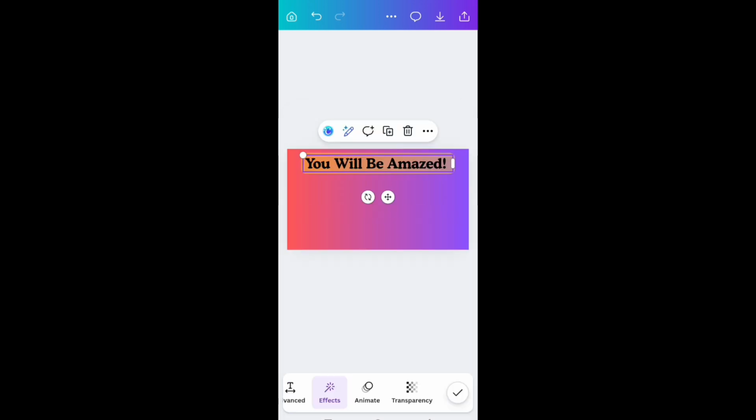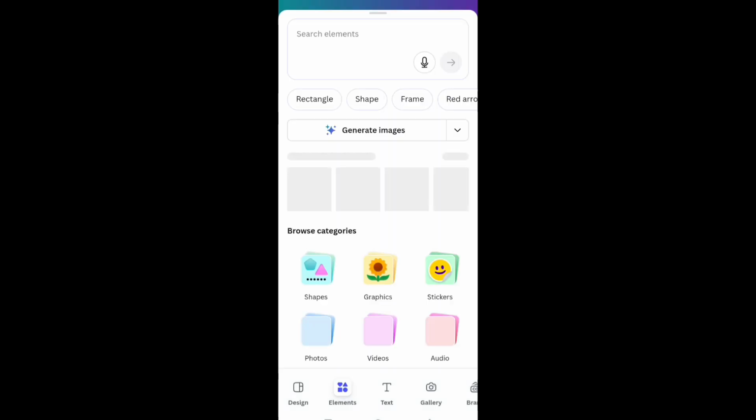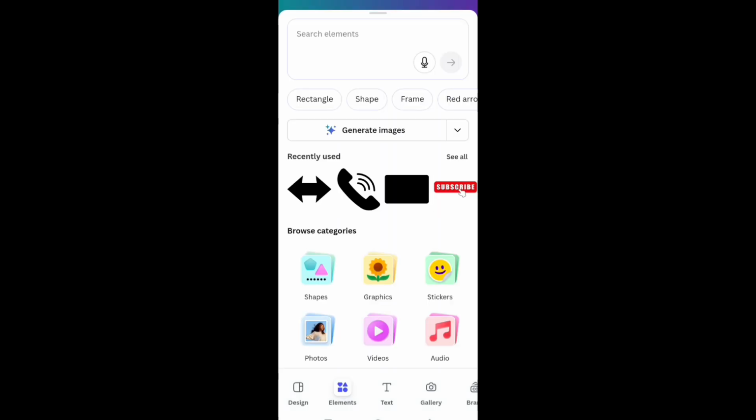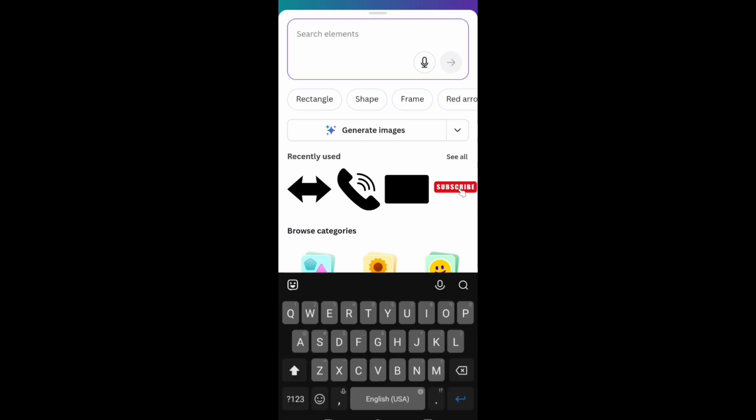Then I'm just editing randomly. I'm just putting you guys through so that you can get used to the tools to make your work easier. Then let's go to the elements. Now when you click on this element here, if you have any perspectives, like you just think of something creative, you can just put it here and search for it. Like what do you think will catch your audience? So you can just search for it, like maybe you'll be amazed. So something related to you'll be amazed. So you can just put graphics, something related to being amazed there.